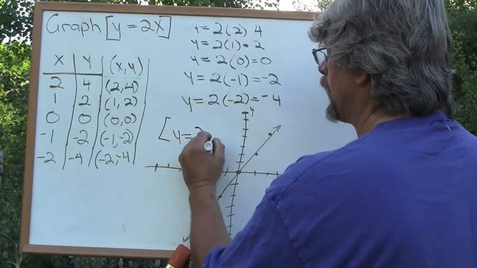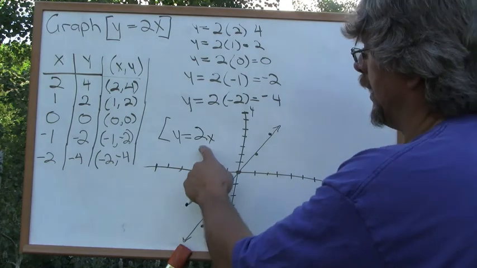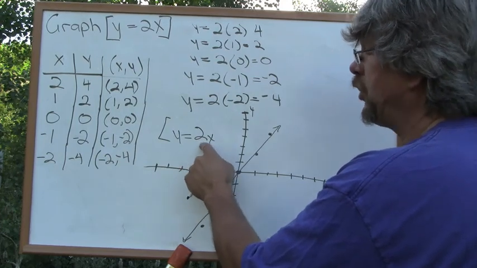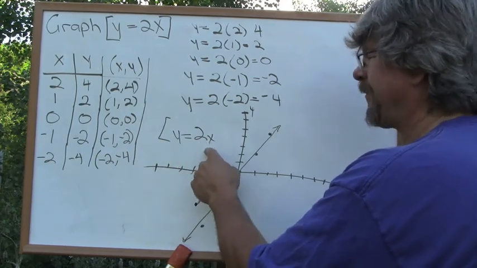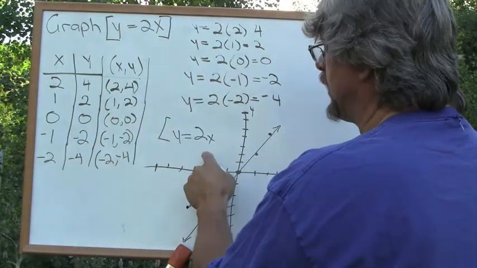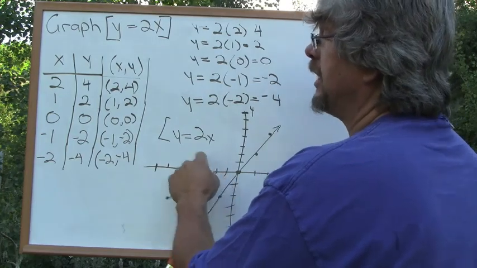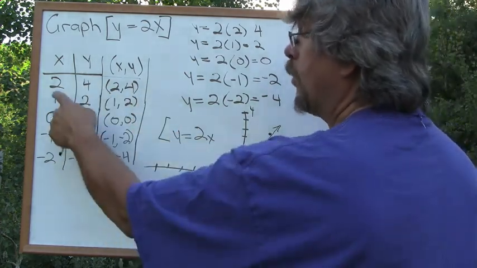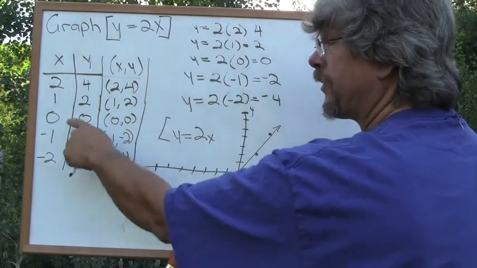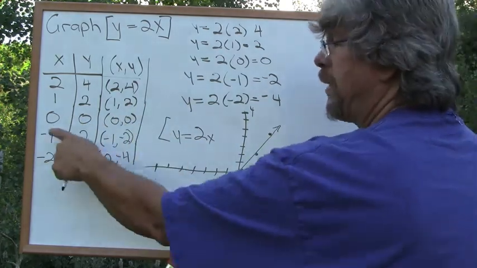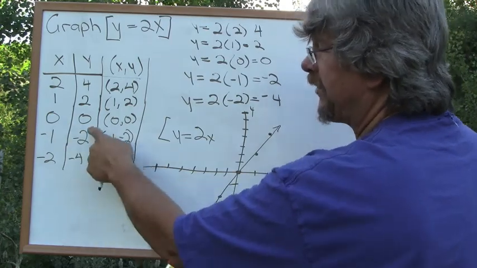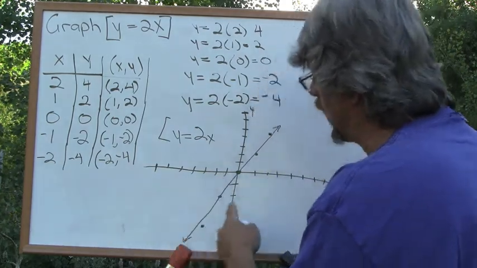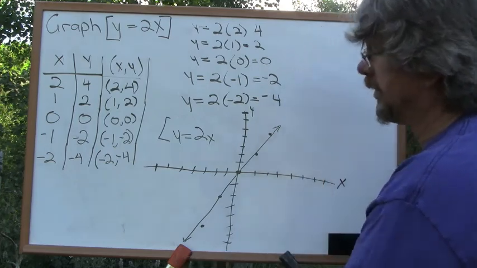This equation is y equals 2x. It's going to be twice what x is every time. This is 2 times x. So y is going to be double the value of x, sorry. And you can see that when x is 2, y is 4, which is twice as big. When x is 1, y is 2, which is twice as big, except for zeros. 0 is 0. But -1 is -2. Now, on the negative side, y becomes twice as small. -2 to -4. Going negative, it becomes smaller. Larger up to the right, smaller down to the left.